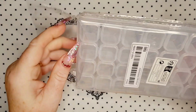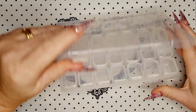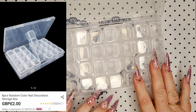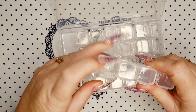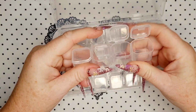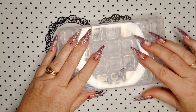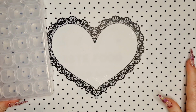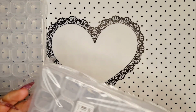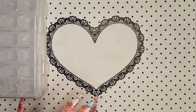So, first of all, we have the storage boxes, just in case anyone hasn't seen them. You just click them open there, and you get 28 grids, and you just open them. And then I normally just pop my bits and bobs in there, like gems, all that sort of stuff. So moving that around, we've got that one there, we've got a second one, that's going to shine off the light, so we'll get that out of the bag, there we go.